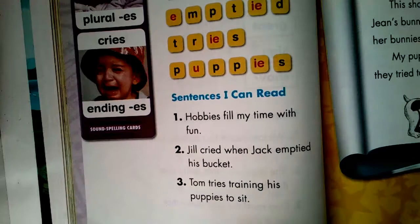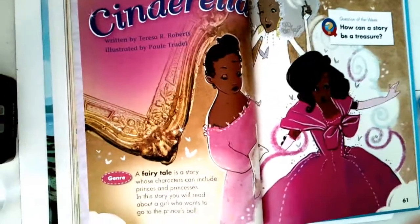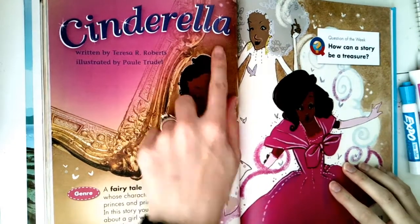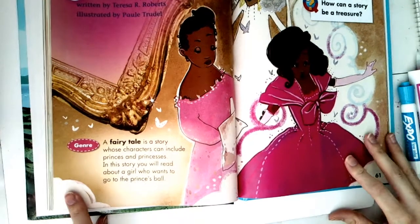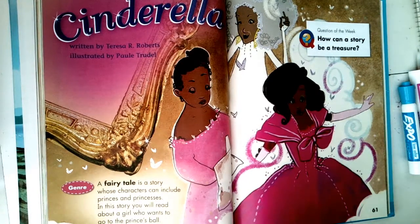Now I'd like you to get your blue reading book. Pause me if you need to go grab it — you're also going to need to find a page, so you're probably going to pause me for that too. I am going to be on page 60, where I see this story. You might recognize it: Cinderella. Pause me if you need to find page 60. Okay, if you have your book open to page 60, then you're ready to go with me.